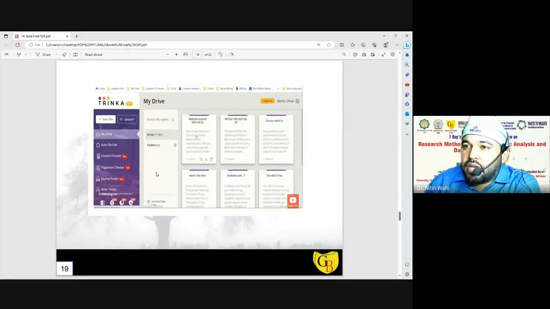Okay, so for the initial period of time for the trial version, you can use it for free. In the drive, you can add different types of content. Then you can check the citations, check the plagiarism, and find the journal for a research paper. Now coming back to a question that was asked just now: sir, I have an unpublished research work, can I find a research journal for it?